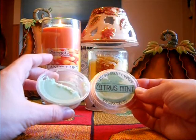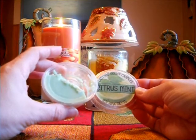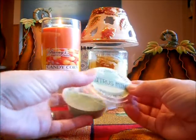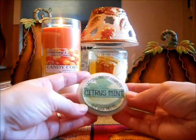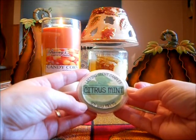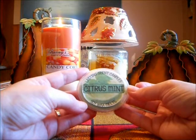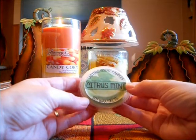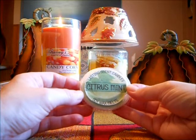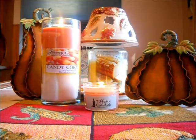I hate to throw the whole thing in there because I don't know if it would be too overpowering. But a fourth of this just isn't cutting it for me. I'm very disappointed. So the next time I use it, I'm just going to pop the whole half in and see if I get a strong scent throw. I love the scent — it's amazing. It reminds me of a citrus minty gum. This is a scent I like to melt while going to sleep or trying to relax, so I'm really surprised. In a cold sniff it is super strong, but I'm only putting a fourth in. I will have to try the whole half tart and let you know.